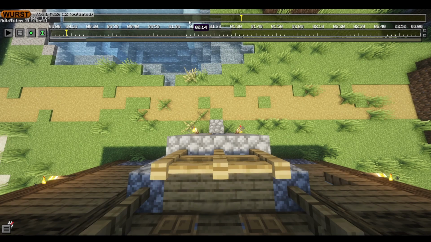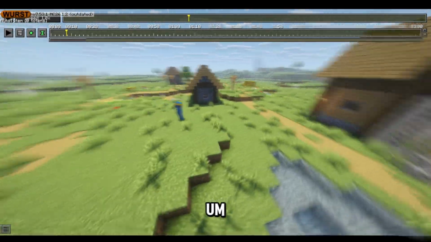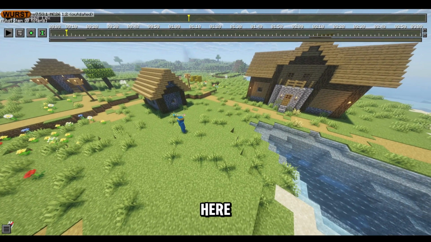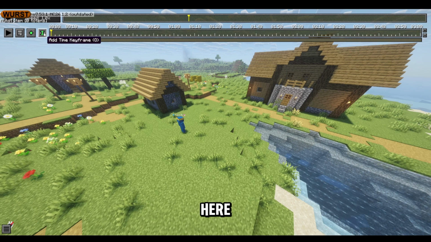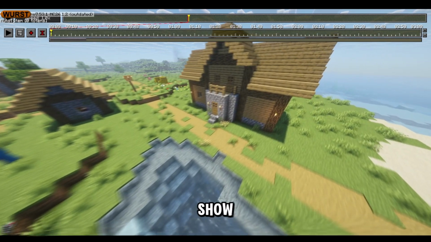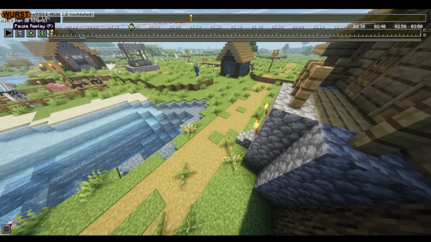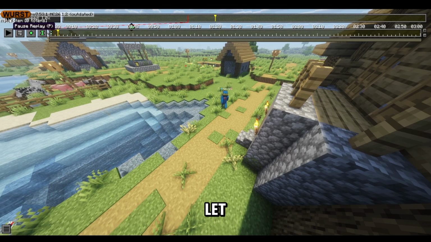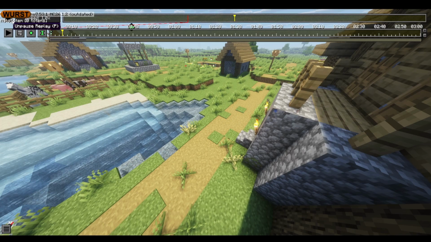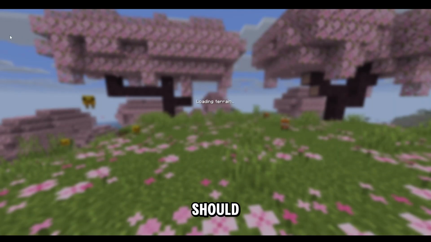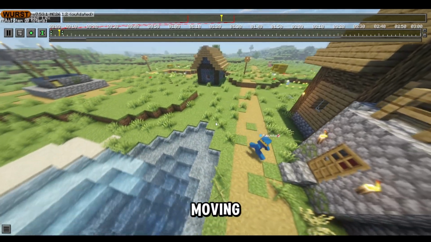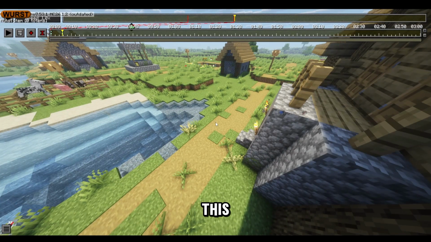It's really not hard. But let's say you want to get a side camera view just to show. Let's say I want to start here. This one, you want to put the marker here. Boom, boom, just like that. I'm going to show it a little faster, and then you want it to be, let's say, here. Play the video. Let yourself walk into the door. Keyframe. Position marker. And then it should play just like a moving cinematic. Very easy. And this is with shaders and everything. It shouldn't destroy your PC.